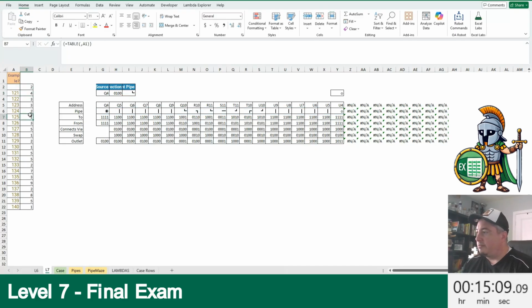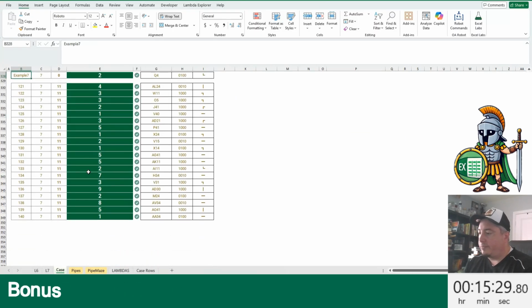And this all gave good values, but I'm concerned, I don't know how far out this went. This is not using dynamic arrays. So just as a test, I'm going to plug in my NA here and see if any of these are still going. The fact that these are all errors means that we've gone out far enough and that I can trust these answers. So these are good.